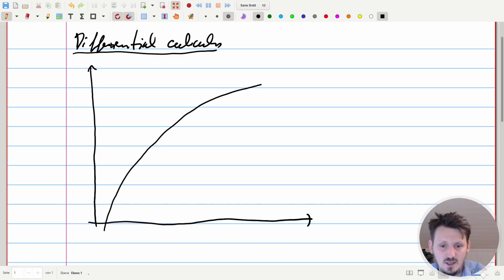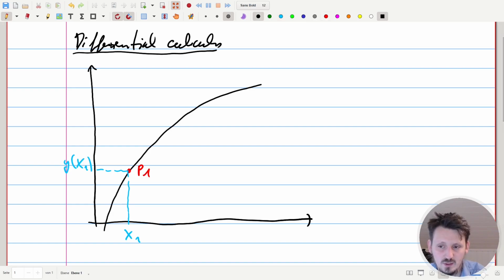The main idea behind differential calculus is to calculate the slope of a function at any arbitrary point of this function. In order to do that, we first define one point here, which is called P1. This point P1, maybe we can use another color for that, must have a certain x position, maybe we call it x1, and also a function value, which is of course y of x1. And if we want to calculate the slope here, we don't have to do this analytically. We can also do this graphically, actually.